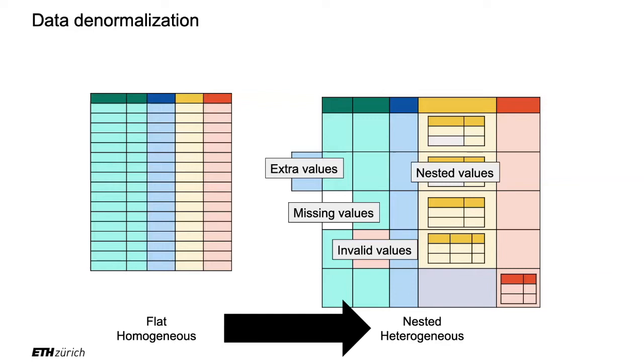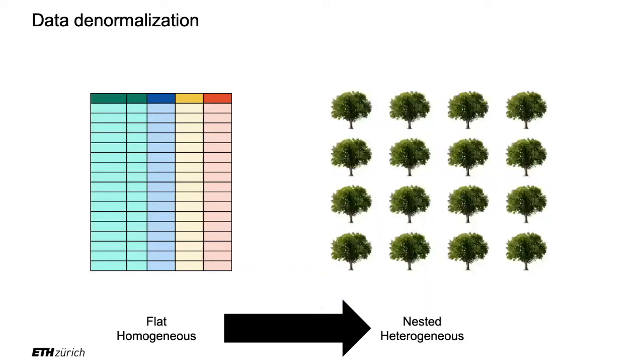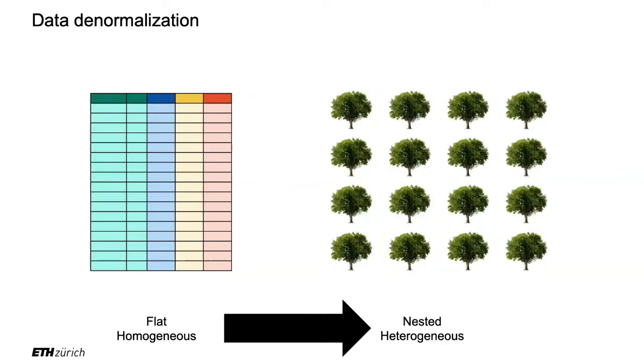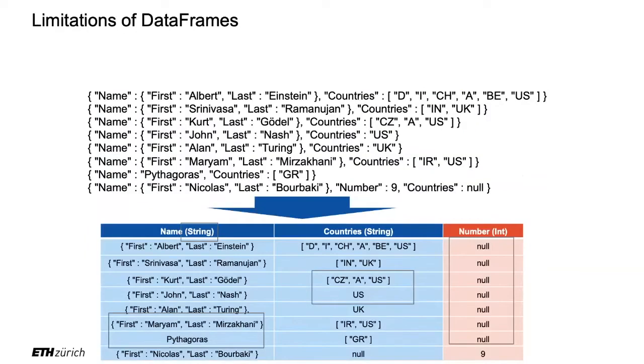Because we go from flat homogeneous to nested heterogeneous. You can have extra values, missing values, invalid values, nested values. So of course, some of the SQL systems are going to address that, right? You can basically handle missing values by putting nulls in there. You can handle nestedness by extending the system with array types and object types called structs in databases. So PostgreSQL actually supports arrays and objects if you push it. But it only brings you so far because you start hitting a complexity issue. Even though it works in SQL that you can query nested data, it's very, very difficult. So this is why it's actually simpler to view the nested heterogeneous data sets as collections of trees, as I've already explained.